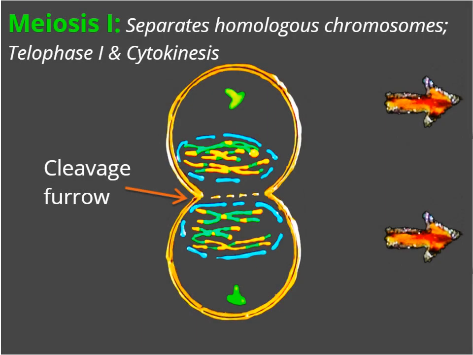Telophase I and cytokinesis. Key features. When telophase I begins, each half of the cell has a complete haploid set of duplicated chromosomes. Each chromosome is composed of two sister chromatids. One or both chromatids include regions of non-sister chromatid DNA. Cytokinesis, the division of the cytoplasm, usually occurs at the same time as telophase I, forming two haploid daughter cells characterized by a cleavage furrow.